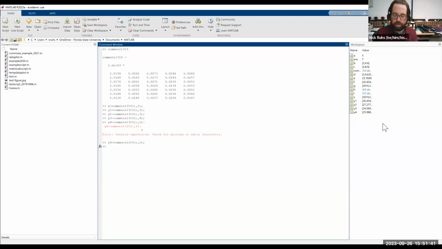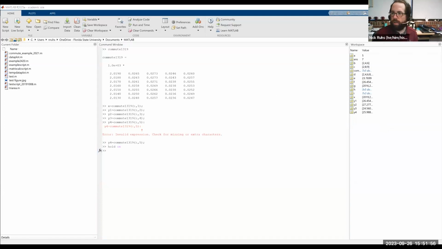When you want to do this, you will first start your sequence by typing hold on. This puts a hold, and what this will actually do now is bring up a pop-up box with a figure. You should see another pop-up box in the middle right now that says figure 1. If you cannot see that, let me know.